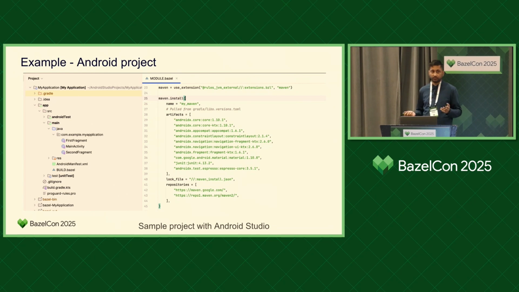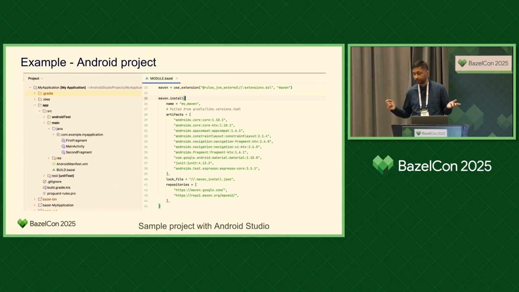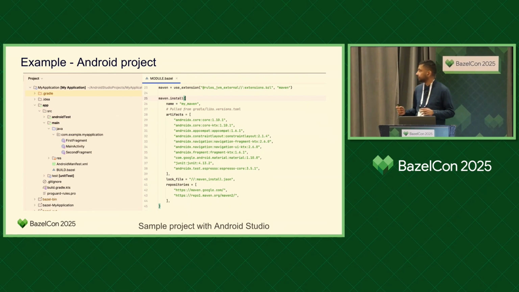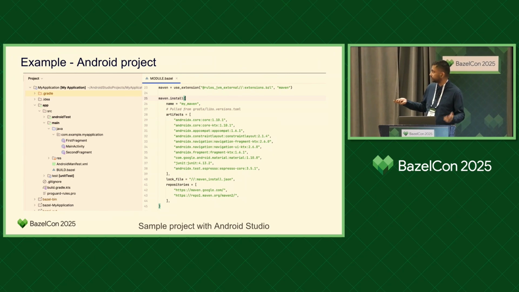And part of the process is there's a bunch of Maven dependencies that are used. Those resolve fine with Gradle. But I have these dependencies declared here. I set up the module.bazel. Now my goal is to do the transitive dependency resolution, because without that, I can't actually build the code.